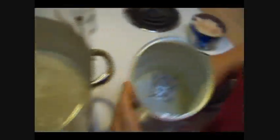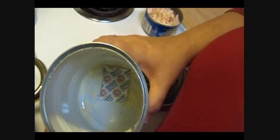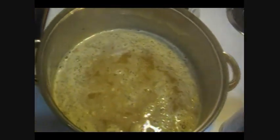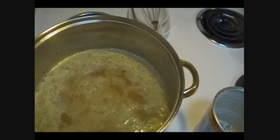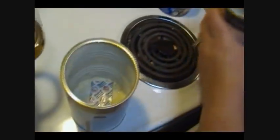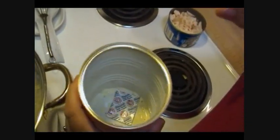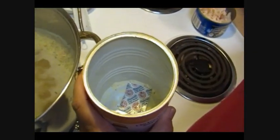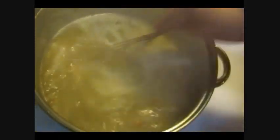One thing I will observe is that these cans have been coated on the inside. That will probably make me not want to buy these anymore. But I also buy this Soupreme Whip from Augustin Farms and I keep a can ready because you never know when you're going to need a whipped topping — and that also has a coating on the inside of the can. Now, one thing that makes me less concerned is that this is a dry product, it's not liquid and it's not acidic, and these are usually not kept at cool temperatures. So perhaps my concern is a little premature and maybe I just won't worry about that.